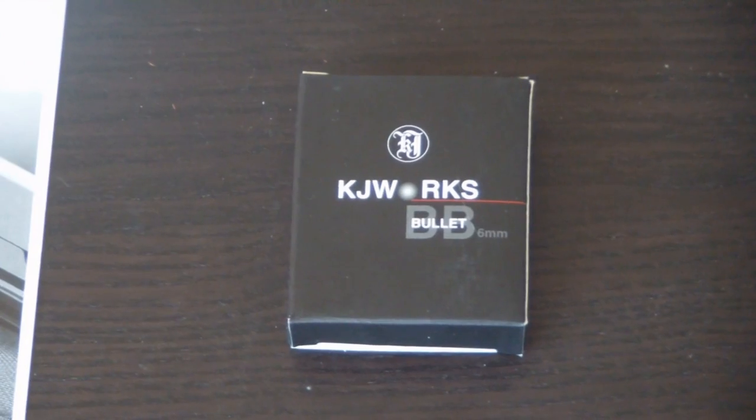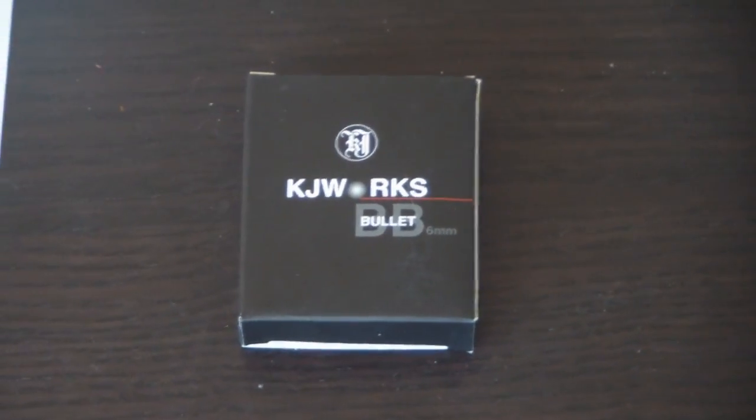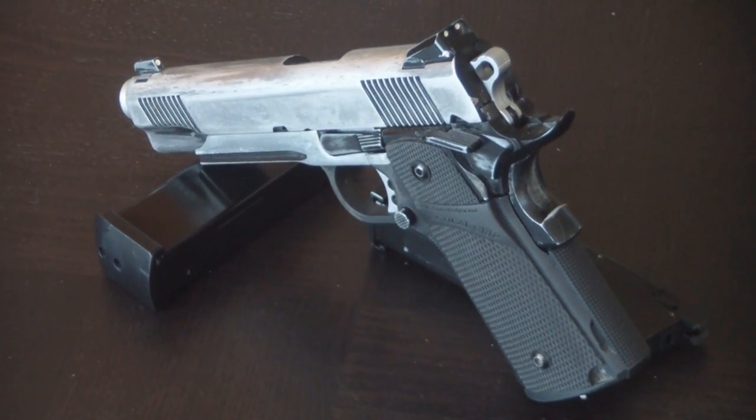These BBs are alright to use, so go ahead and use them to your heart's desire. Then of course, you'll get the gun and a magazine.